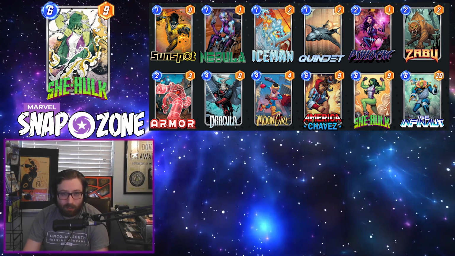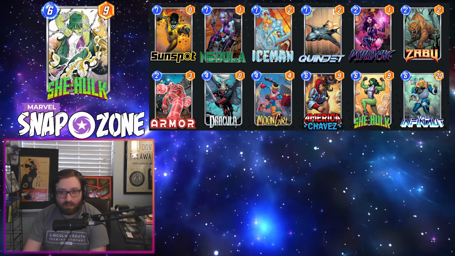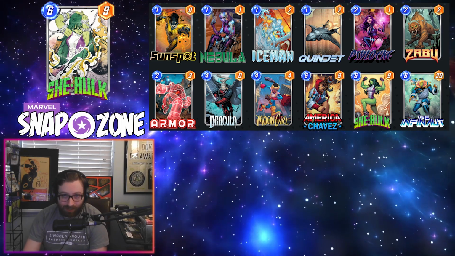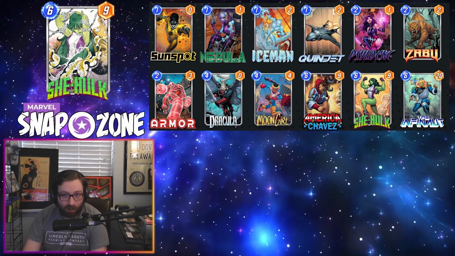I think if you're doing Zabu stuff and making big things, you probably just want to go in another direction, but you could argue this is a bit more of a budget-friendly list as it's just using the pass card, Nebula, and Zabu.